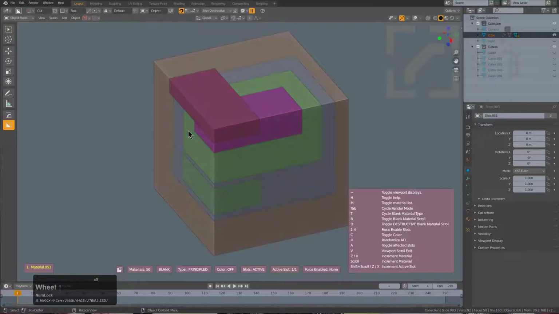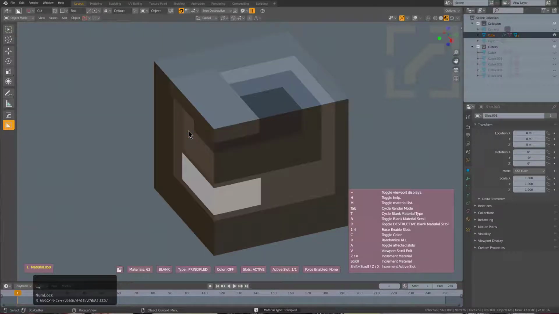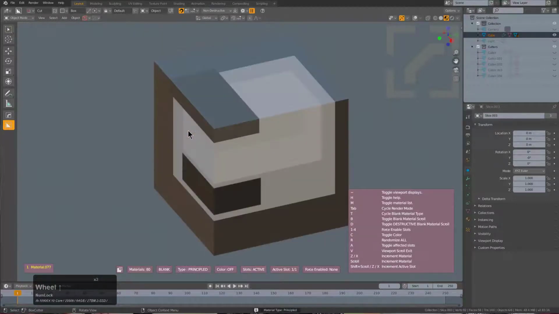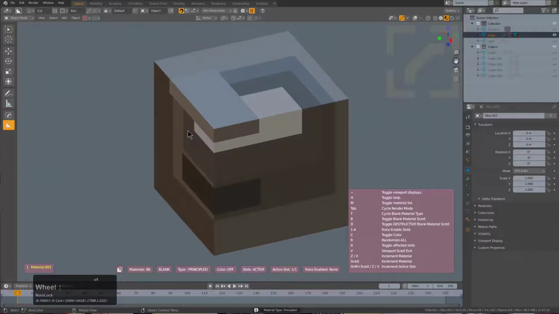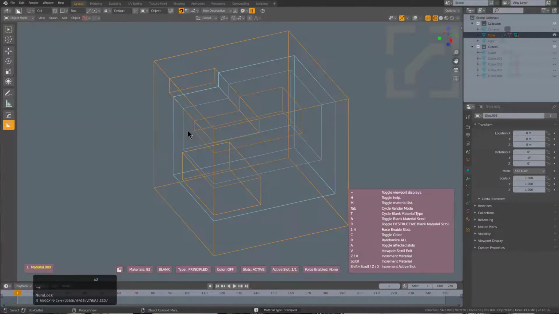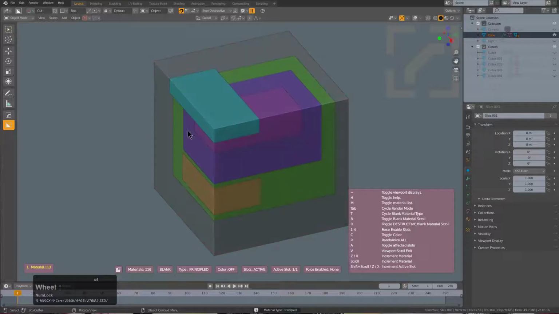And you can see that these are just kind of random materials. If I press tab and jump over to render, or look dev, you can see that the look dev results are a lot different. And if I press tab to jump back to solid, you can see that I'm still getting these kind of candy colors. And this is a way that I like to work, because when I'm looking at it in the viewport, I'm looking at things in a little bit more abstract way than the render. So I don't want to actually get those two things connected.